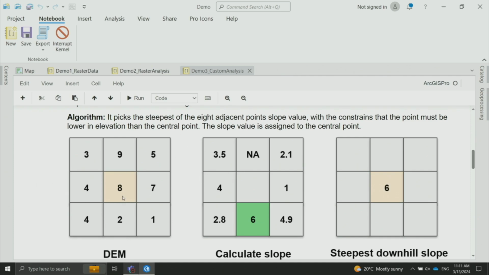If I'm looking at a center cell, I calculate the slope in each of the 8 directions, and then I select the one that is the steepest. In this case, the one going south is the steepest slope, and on my new raster, I want to assign that steepest slope value to the cell that I was analyzing.